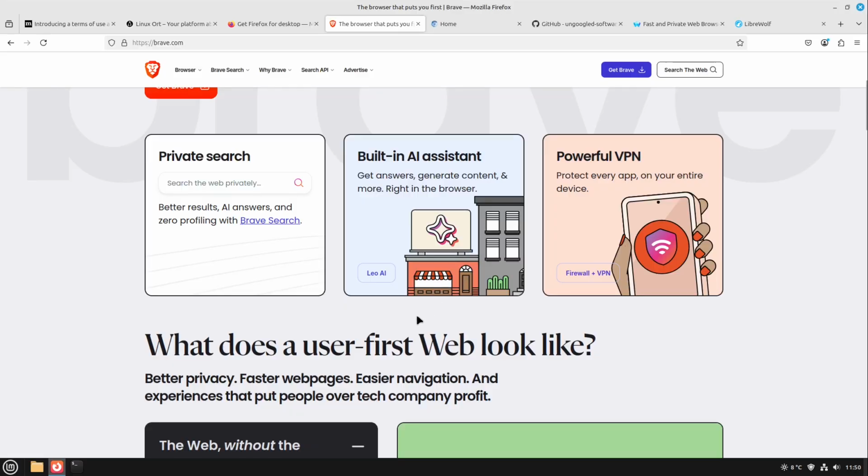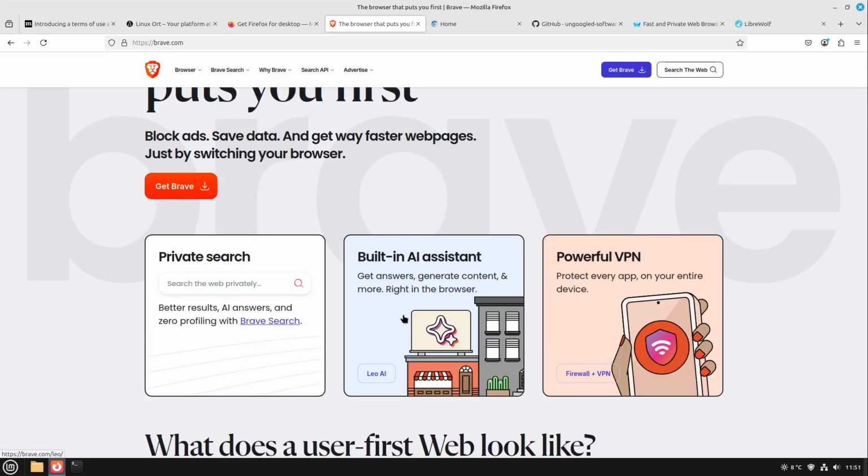Other than that, you have a very good privacy-based browser, also with some kind of shady features in my eyes. For example, a built-in AI assistant. I won't need this in my browser. And also a powerful VPN built in via Brave. This is kind of cool, but I'm not really a fan of such enhanced browsers. They should focus on their main functionality, and this is displaying all websites for me and, of course, maybe also blocking some ad trackers and something like this.